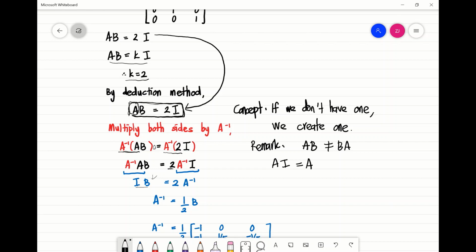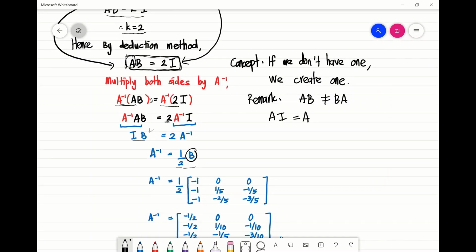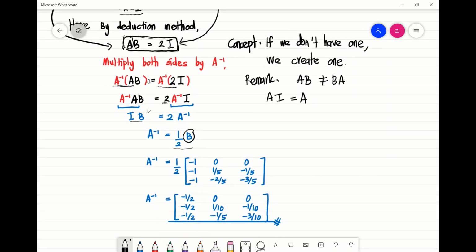So this is what is meant by hence. Hence means we need to use our previous result. So we have to use this. We don't have to find the inverse using the adjoint method anymore, because we already have the matrix B here. By deduction just now we have shown that A inverse is simply half of matrix B. So we bring down the values of the elements in matrix B, and we can obtain A inverse by finding this scalar multiplication. We multiply 1 over 2 with each and every element in matrix B, so we can obtain A inverse.